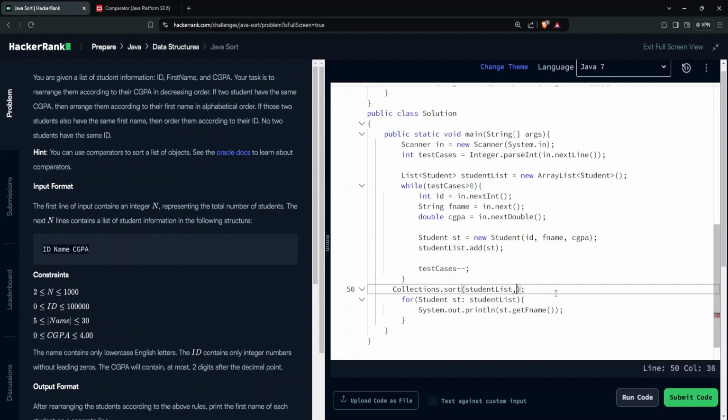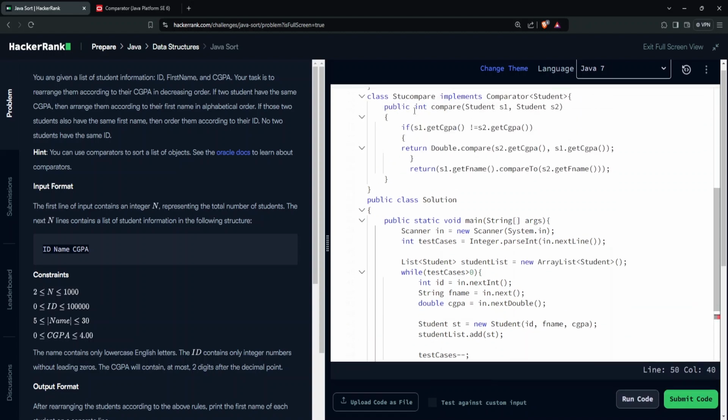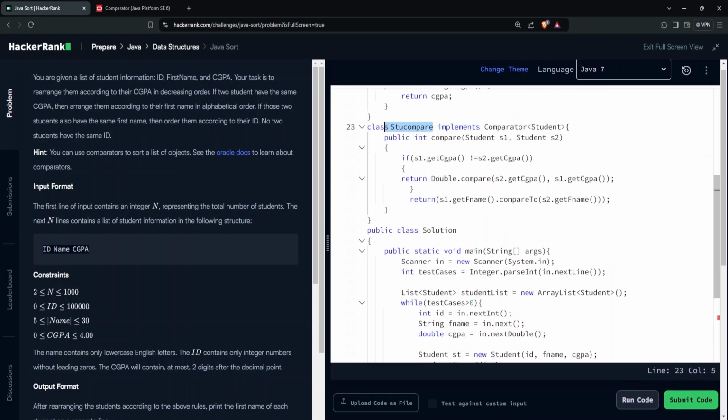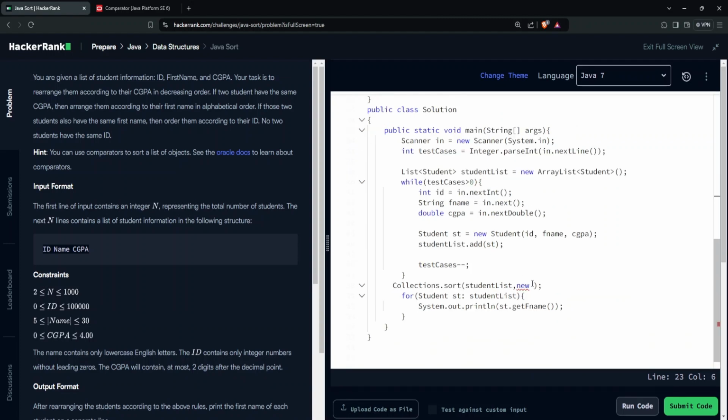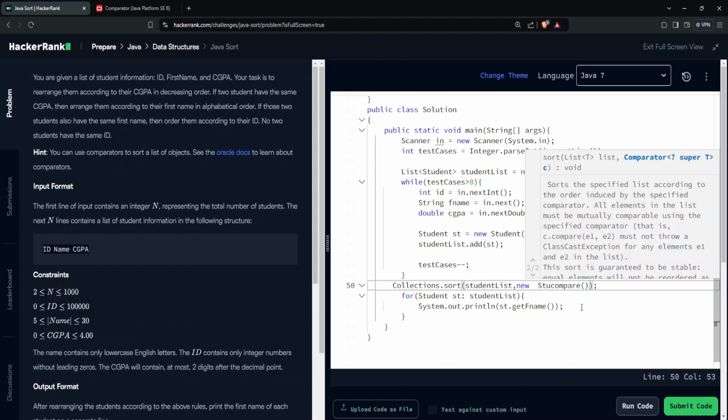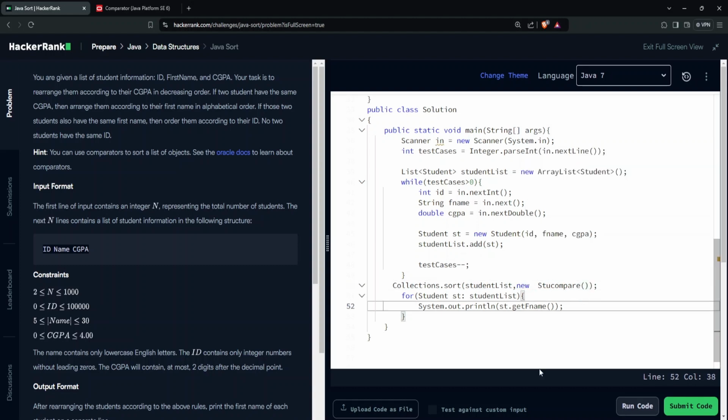So I also have to tell the order in which my studentList should be arranged. For that, I'll just write the name of my class, that is StudentCompare, and the brackets over here, since it implements the Comparator interface.